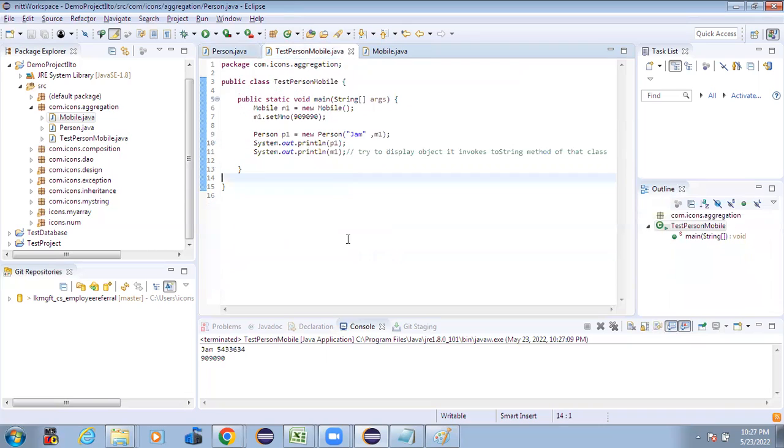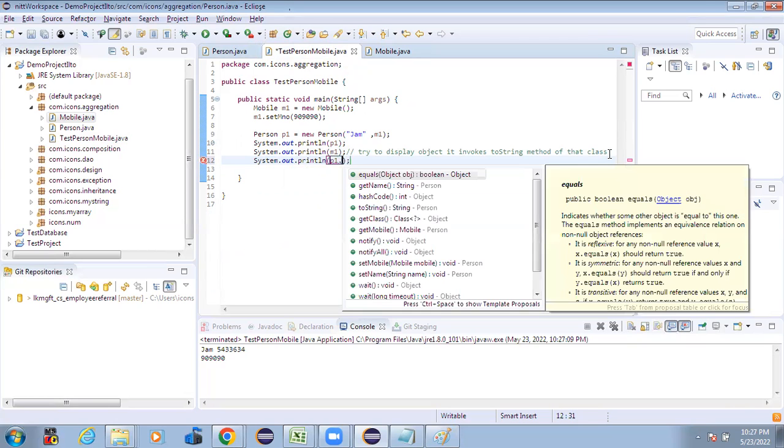Exactly the same way, we can have the hashCode method. I'm writing p1 dot, and see it is showing hashCode, toString, getClass, notifyAll. All these methods are from the Object class only. You can see it is showing the Object class here.